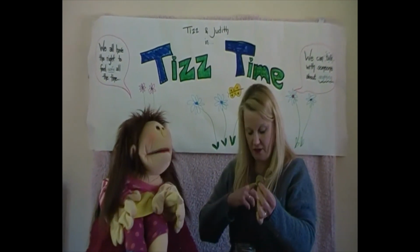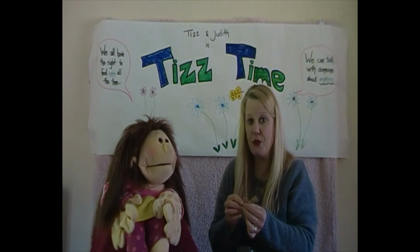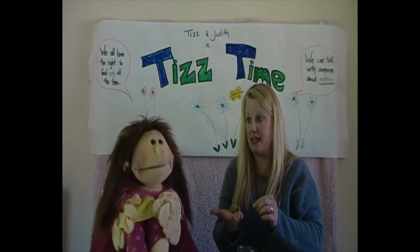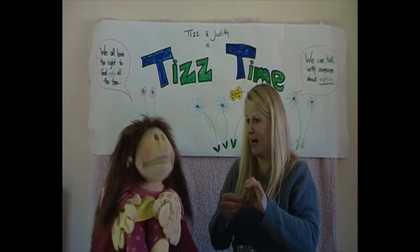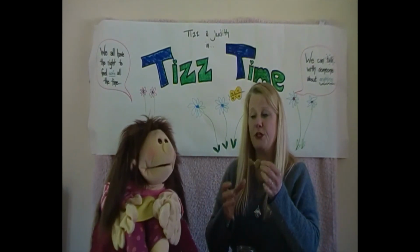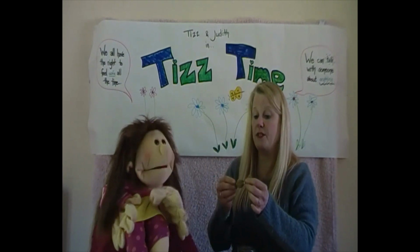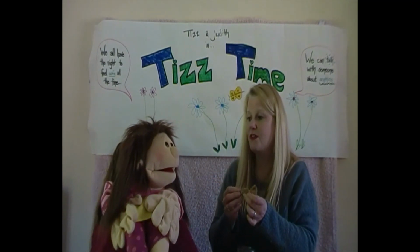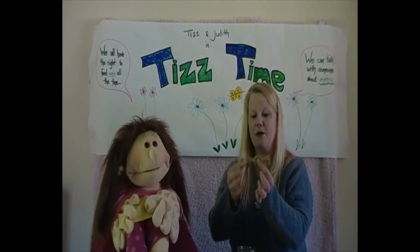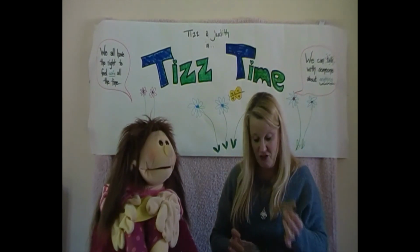And you know, if you haven't got one of these, you can use this. And you can either keep it with you, or you can put it on your pillow during the day. And then when you go to bed at night, put it on the side and your pillow will smell lovely like lavender. And lavender is so soothing and relaxing. And it will help you to sleep. It will help you to have lovely dreams. Okay? And have a nice rest. So that is how you make a little lavender sweetie, isn't it? And that's really easy.